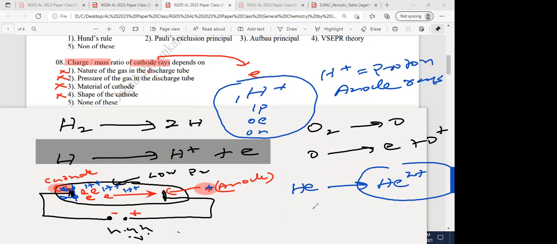Then let's move on. These are basic. So on what factors do anode rays depend? Anode rays depend on the gas used inside the cathode ray tube. For anode rays, the charge and the mass change with the gas used inside the cathode ray tube. Anode rays means positive rays. It depends on the type of gas used inside. Only on that it depends. But for cathode rays, none of this. Whatever gas is used, the cathode ray is electron; electron is electron, whatever the element or gas used. Is that clear, everyone?